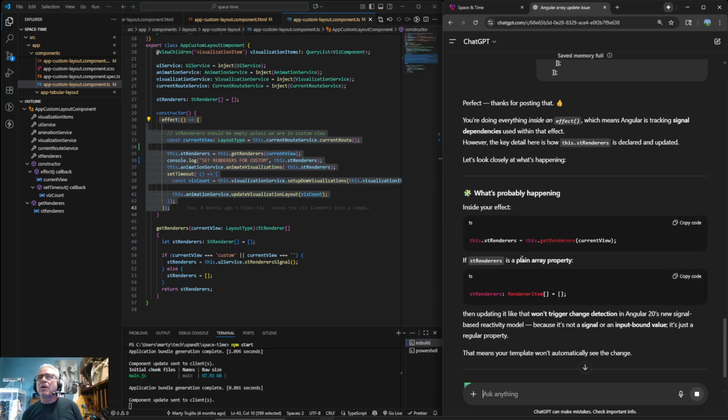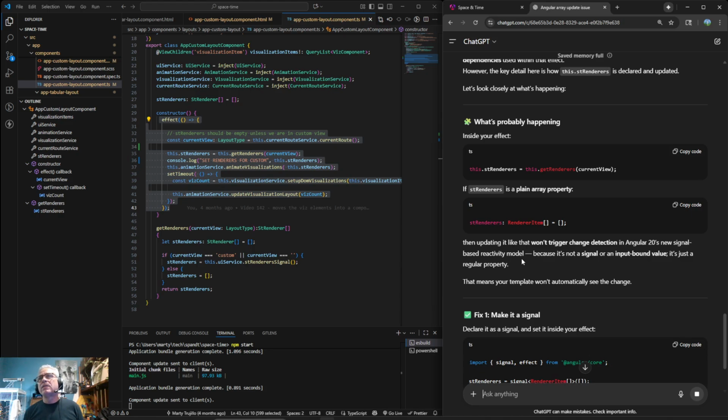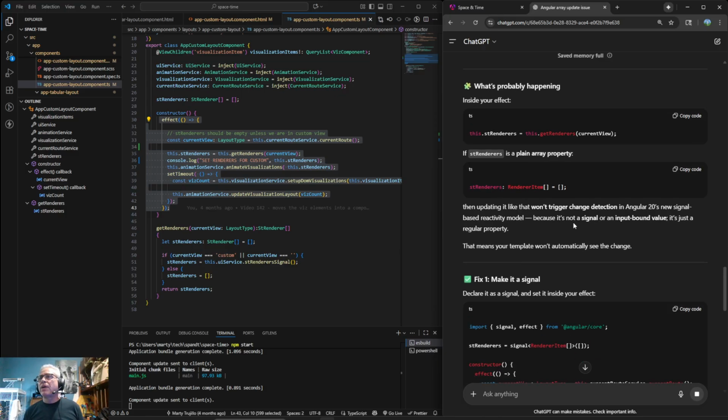What's happening is probably inside your effect, it's a plain property, not changed for Angular signal based reactivity mode because it's not a signal or an input bound value.